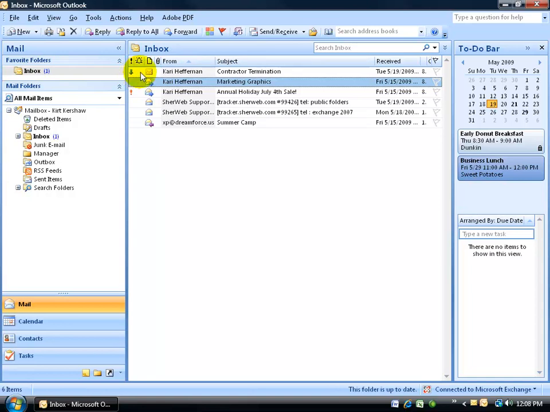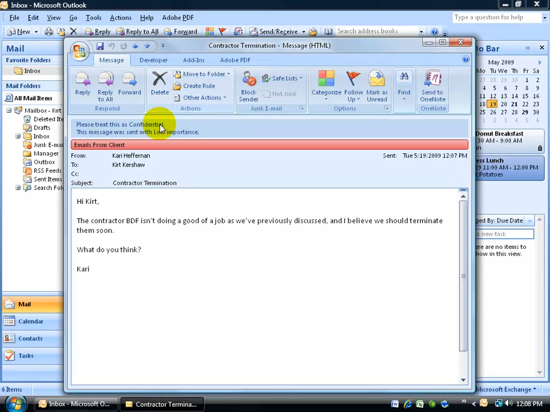Now, this email was also marked as confidential. The only place you're going to see it marked confidential is when you double-click and open up the email. Up here at the top in the info bar, it says, please treat this as confidential. So, if you're reading this email and you notice in the info bar is to treat it confidential, you don't want anybody looking over your shoulder. But if you're in a workplace where there's nobody around and you finish reading it, you still want to keep note of this because you don't want to forward this on to anybody else or talk about it during lunchtime with any coworkers or any other time for that matter, because again, this was marked to keep as confidential.